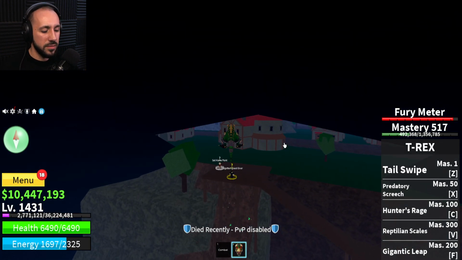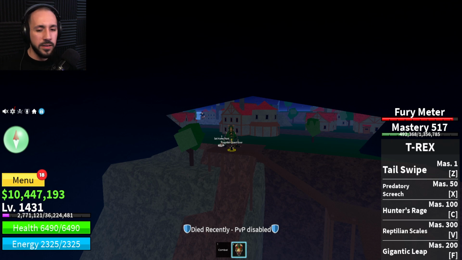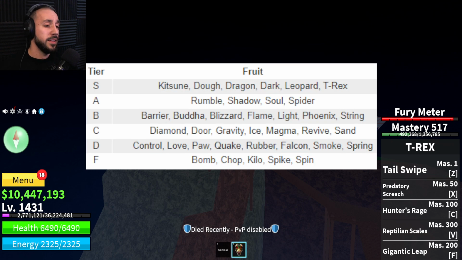What is it next? Because a friend of mine told me a list of the fruits that is like this: Kitsune, Dog, Dragon, Dough, Leopard, T-Rex. I believe it's Kitsune, the greatest one. And is this from right to left, from the best to the worst on the S tier? I believe so. I do have T-Rex, so Leopard, Dark, Dragon, Dough, Kitsune. Kitsune is hard to get.